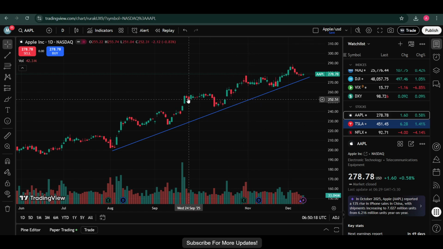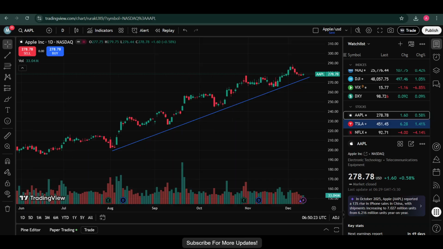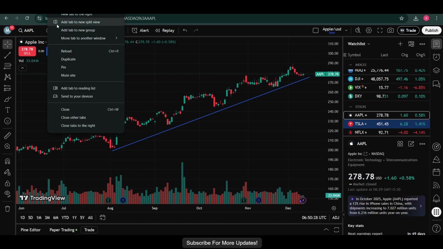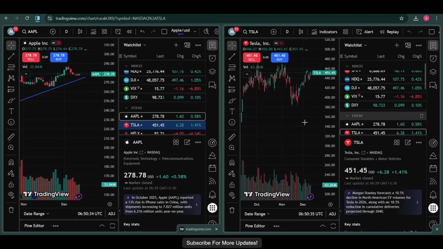Open your first chart in TradingView, then open a second chart in a new browser tab. Just duplicate the tab or open a new one and load a different chart. Now use your computer's window snap feature, window snap assist or max split view. Drag one tab to the left side of your screen. Drag the other tab to the right side. Your screen now displays two charts at once, completely free. You can repeat this with more windows if your screen space allows.